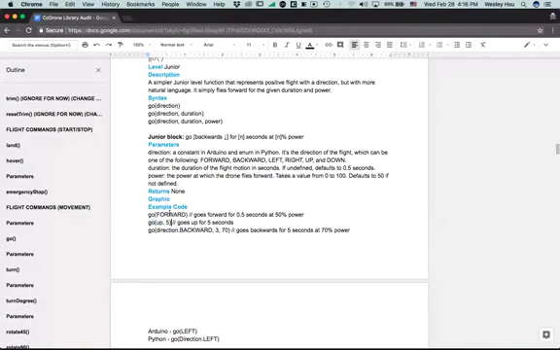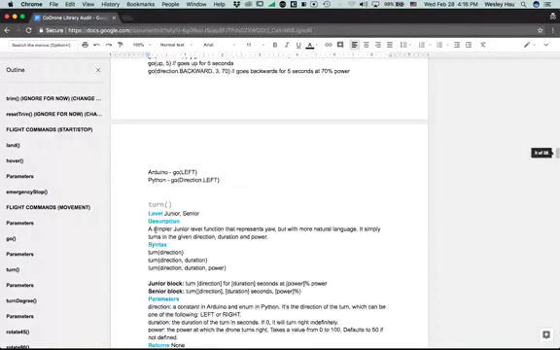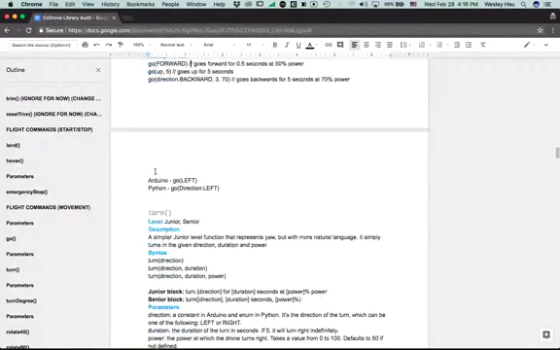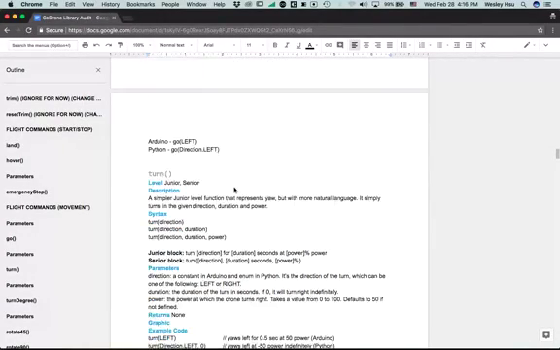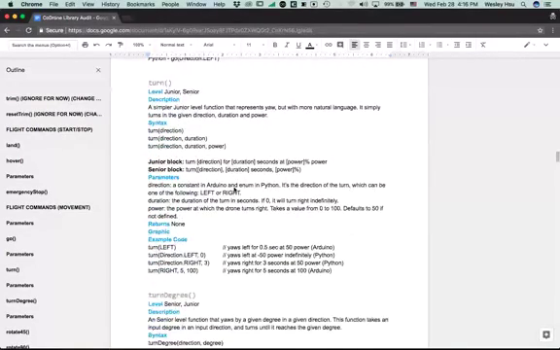So then to start off, you can just say go forward, go forward, go forward, go forward. So if you call it 3 times, it'll go forward for 1.5 seconds. If you say go forward, comma 5, then it'll go forward for 5 seconds. And Python and Arduino are going to be a little different in that it's going to be go and then just capital left. Python is going to be go direction dot capital left, just to be syntactically correct with each of the languages.